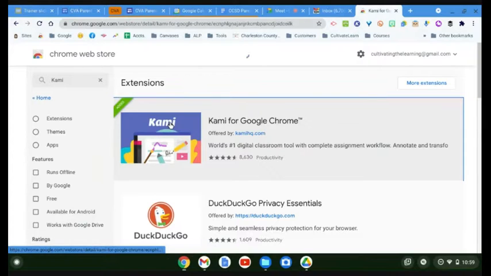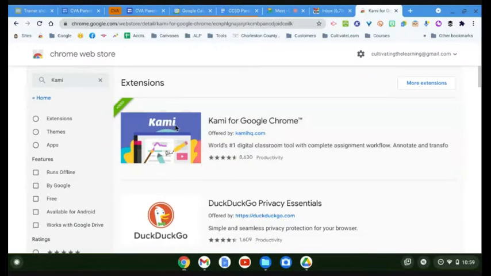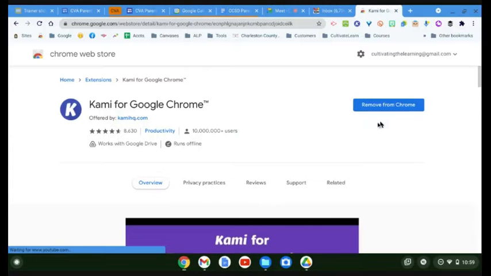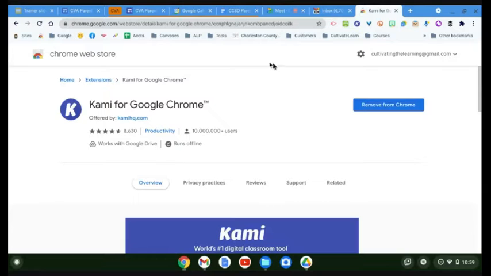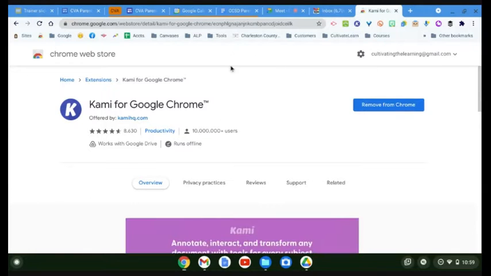And you want to click on that. And you're going to have to add it. And over here, it will say add to Chrome or add extension. You want to click on that. Mine says remove because I've already installed it, right? So you're going to click on add extension, and then you're going to get a drop-down menu asking for permissions, and you're going to give it permission, okay?